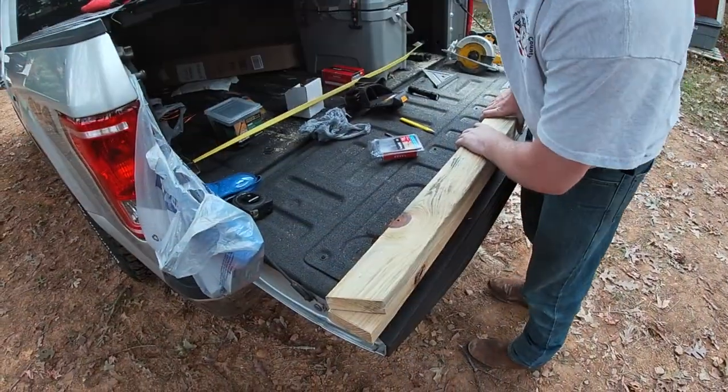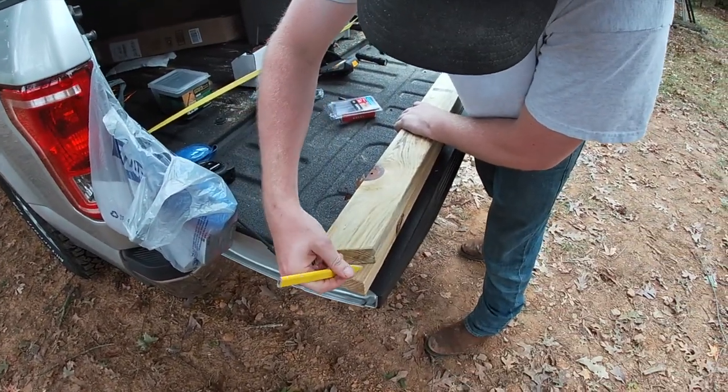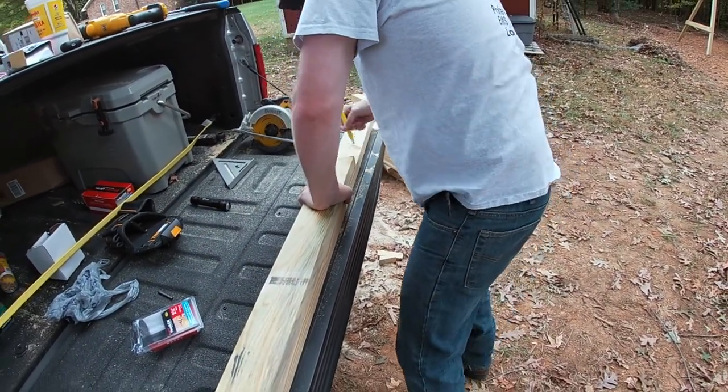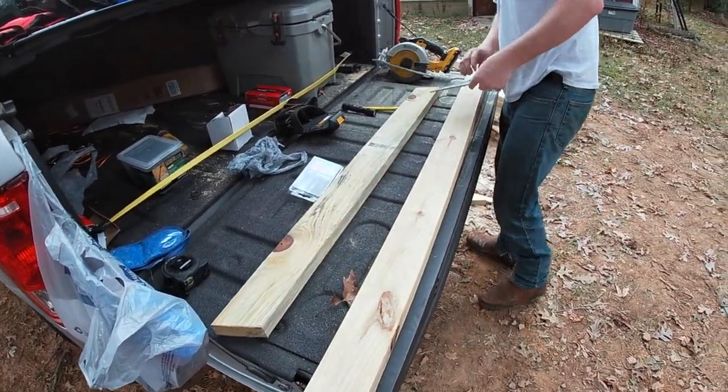And if this is good, this will be our jig, and then we'll use this to cut all the rest of our roof truss. All right, so we took the jig, and now we are laying it on another 2x4, and we're using it to transpose our marks. And then we'll just continue on. We need to cut 8 more of these after this one.